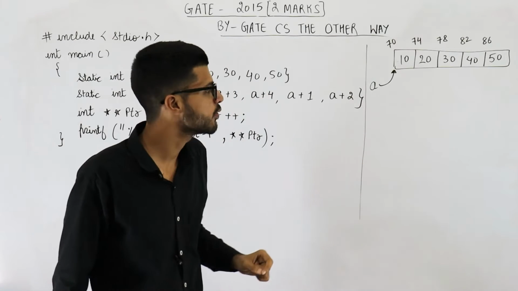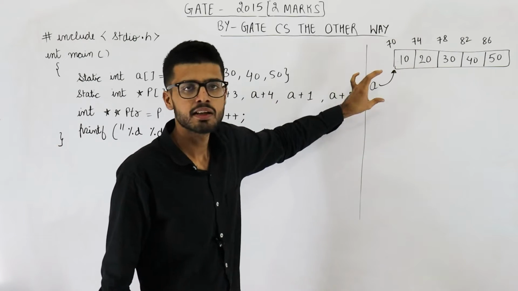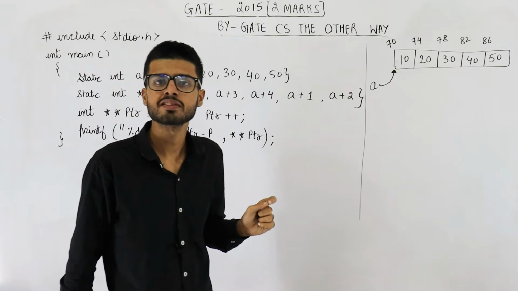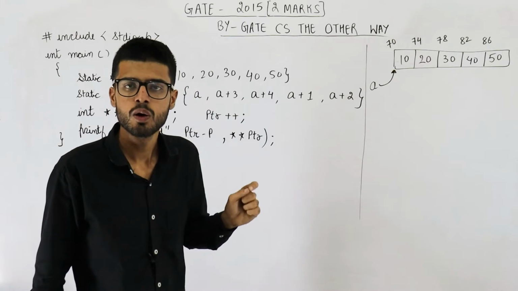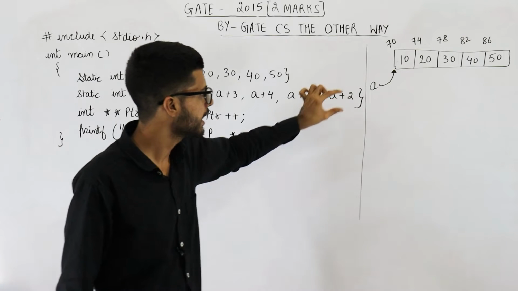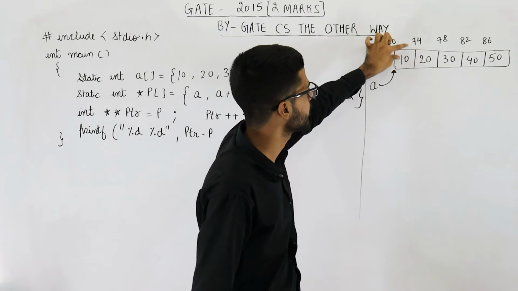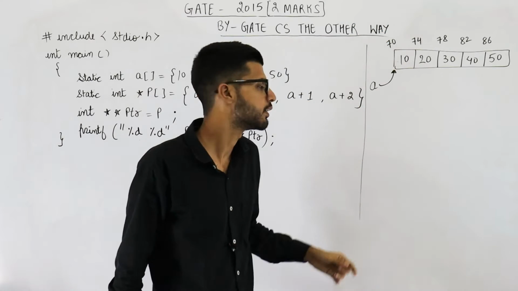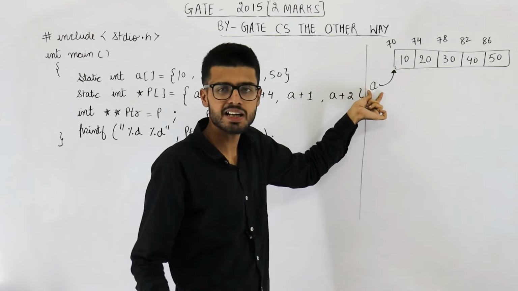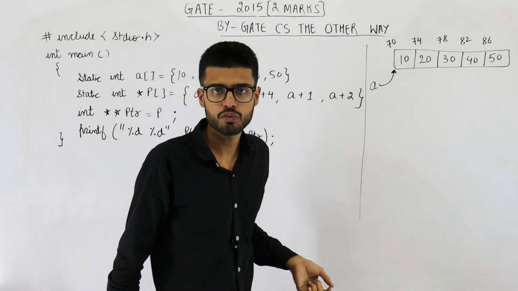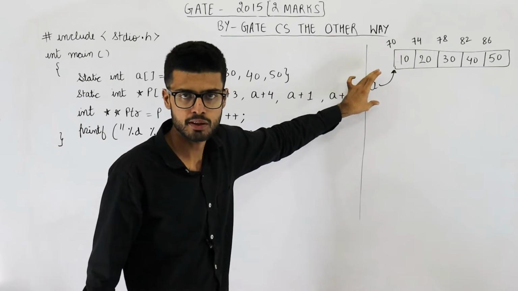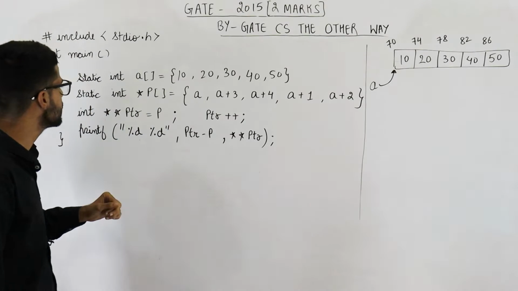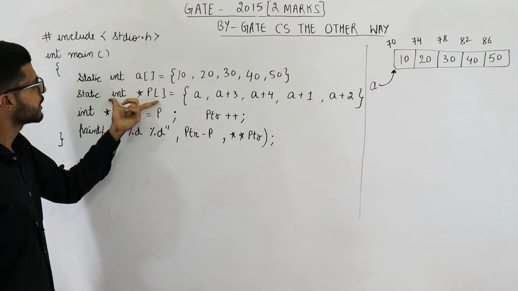And one more thing that I want to point out is A is the array name. See, this is array A. So array name always represents the base address of array or address of first element of array. That means A contains address of 10, which is 70. Okay, 70 is also the base address of this entire array. So this is kind of a pointer to beginning of array. Okay, it is not exactly a pointer. We have seen the differences between array name and a pointer, but it is very similar. Okay, anyways, now let us see what is happening in next line.